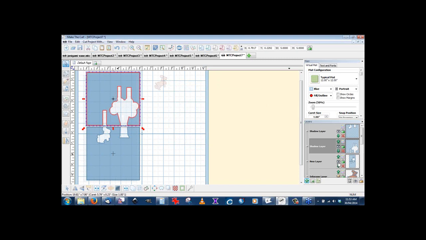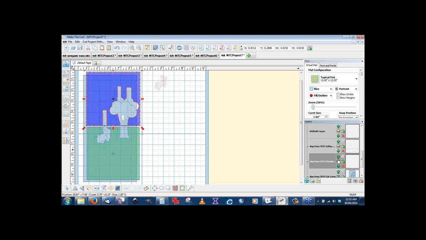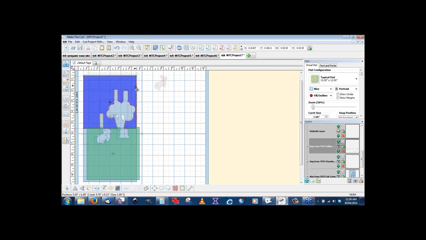Then I close the original, and these become, say this is a blue sky and this one for green, and we turn back on our original card, and then I can put these in place.